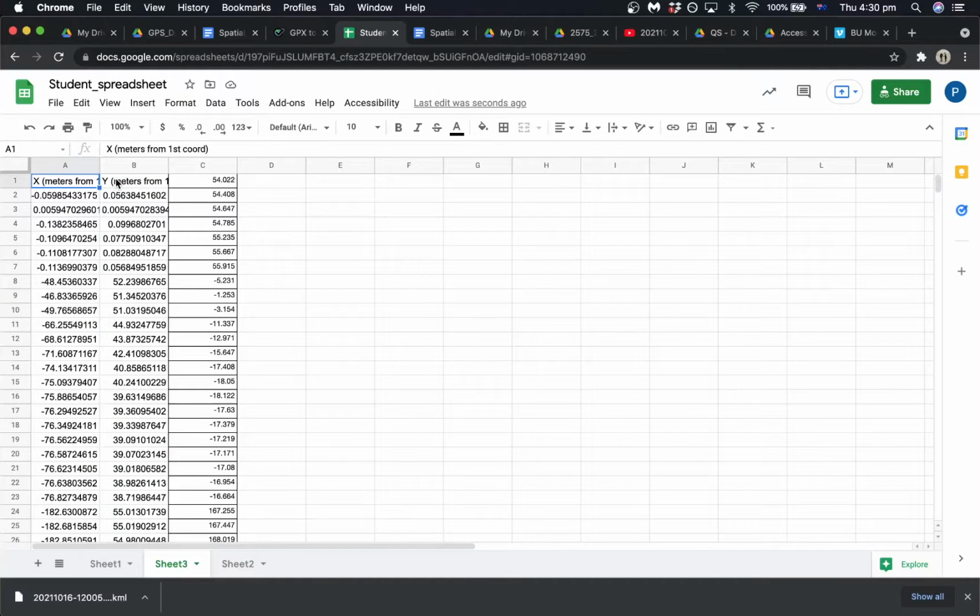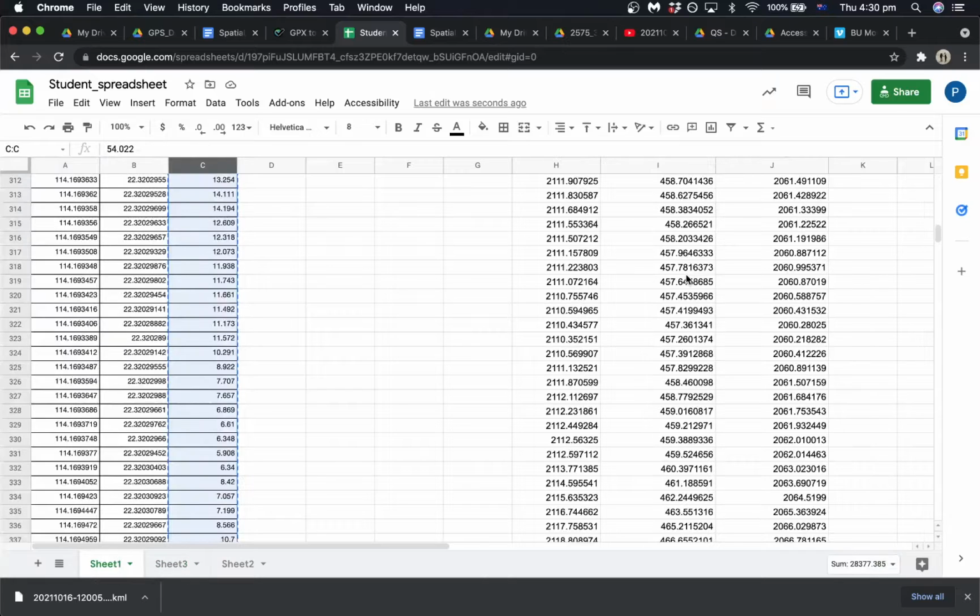Now some of you noted in class that sometimes if you go down your spreadsheet, it stopped converting after a certain point. There's an easy way to fix that. You just need to paste this formula further down.